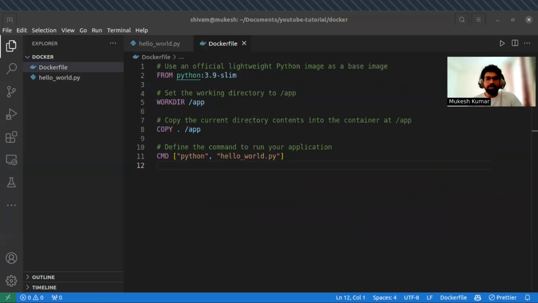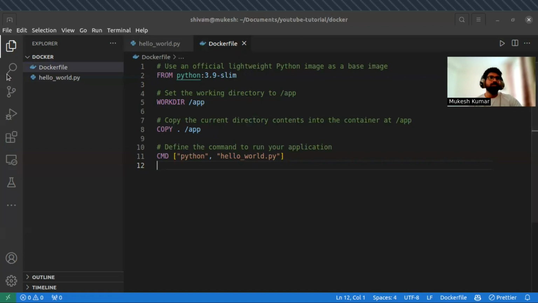You have to create the file with the name Dockerfile, and the D should always be capital. This sets the working directory to the app, and we copy all the directory contents into the app, right? And then we define how to run our Python script. So this is the command that will run our Python script.